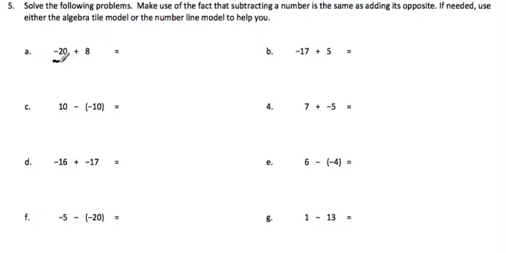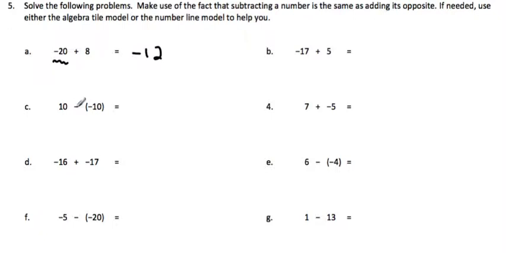Let's say I owe Mr. Bostwick 20 bucks, and he's like, Mr. Gonzalez, give me my money. And I said, well, I don't have all your money, but I do have 8. So I owed him 20, I paid him back 8. How much do I owe him now? Well, I should owe him 12 bucks, negative because I owe less than 20 because I did pay some back with a plus 8.